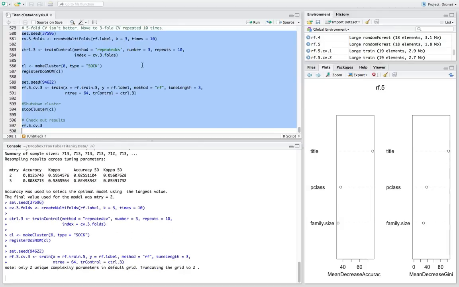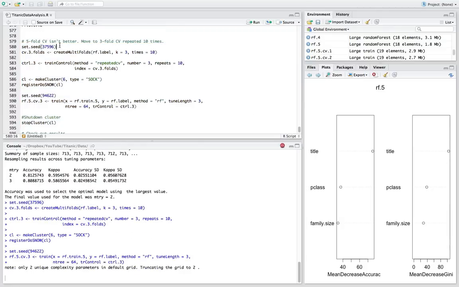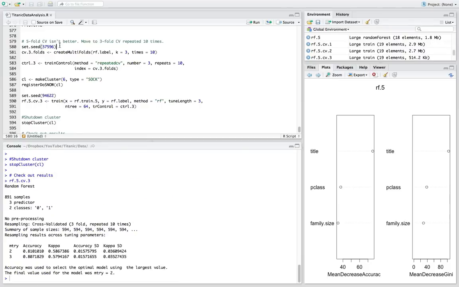Okay, so as mentioned earlier, if you don't know anything about your data or your methodology, 10-fold cross-validation repeated 10 times is a good place to start.